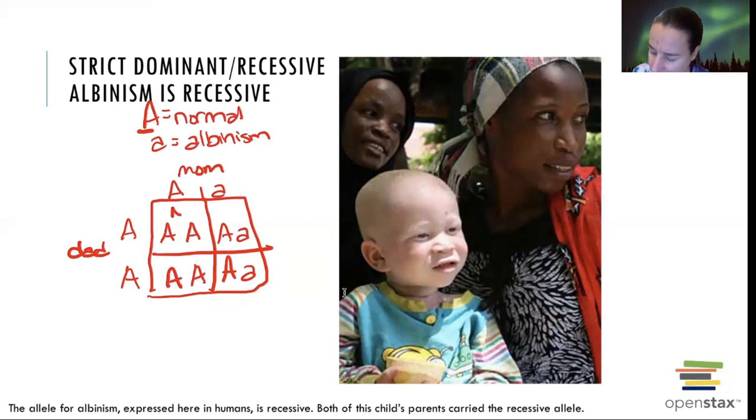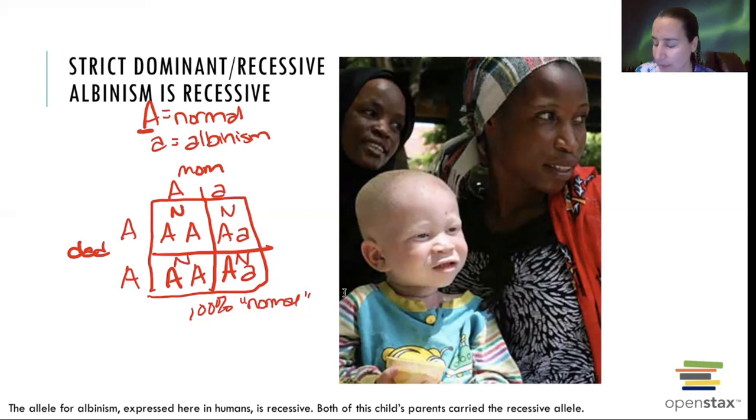This one, normal. This one has a capital letter, also normal, normal, and normal. So this is 100% chance of having a normal expression child. There is a 50% chance that their child will be a carrier, but the likelihood of their child actually having albinism, 0% chance of that happening. This child with these parents, no matter what, will have normal pigmentation. They may be a carrier or they may be homozygous dominant.